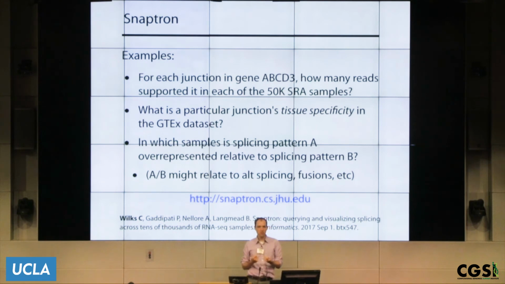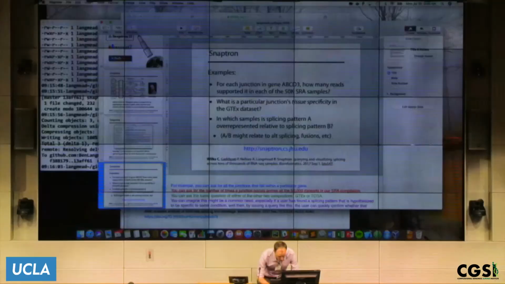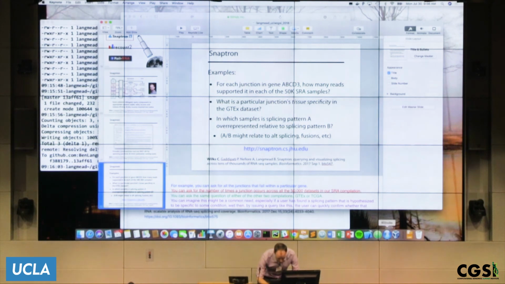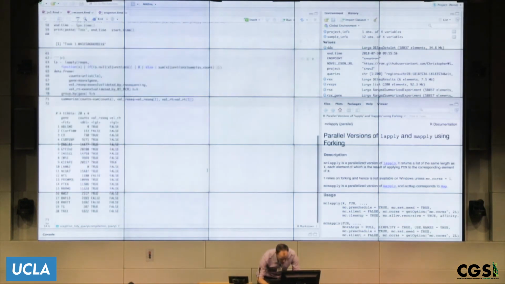Let's say you have two splicing patterns that may or may not be mutually exclusive, but, for example, it could be inclusion or exclusion of a cassette exon in the middle of a gene. And you just want to know for which samples is the fraction of pattern A versus pattern B high, or for which is it low. And you can order the samples according to the relative prevalence of two different patterns. Okay, having said that, let me go back to the cooking show. And it's done. Okay, great.